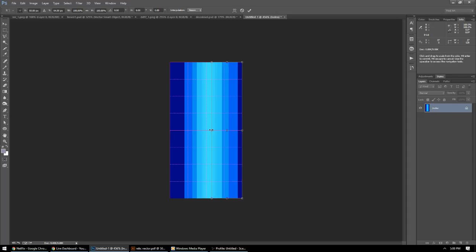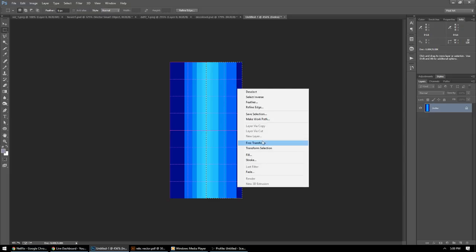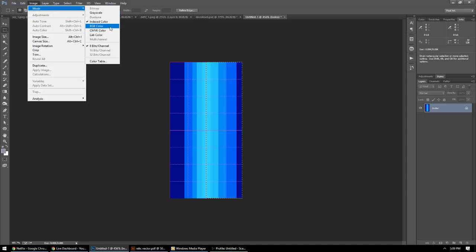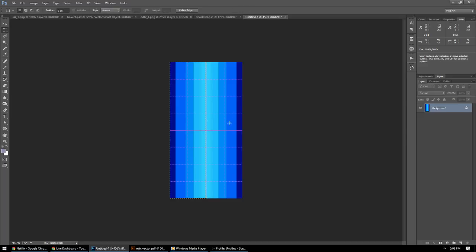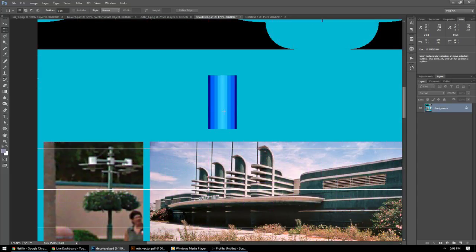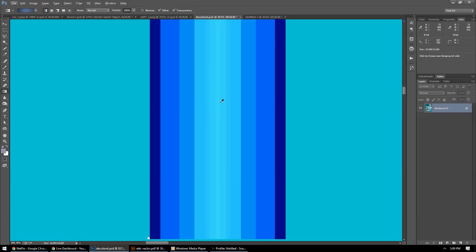Let's free transform this to the center. Mirror it. Oops, it's index color, so I gotta get out of this mode before it'll let me do that. Free transform width. Okay. Still not light enough though.